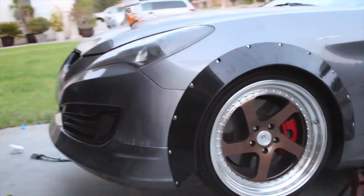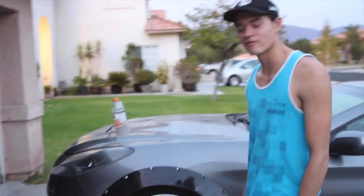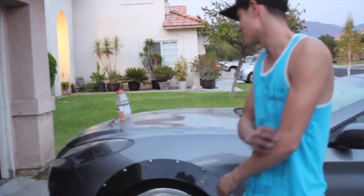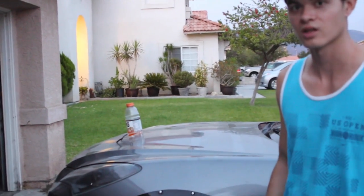Halfway through this, when I was cutting this and doing all this stuff, I was having a bit of a nervous breakdown because I thought this was going to turn out really crappy. I thought it was going to look bad. I was mad. But we worked hard. We ground through it, and it came out looking freaking sick. Now I'm really excited. I'm really excited to get into the rears.